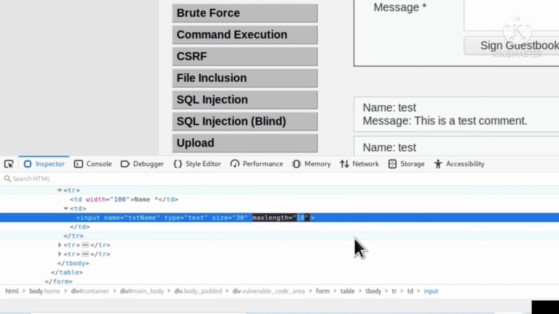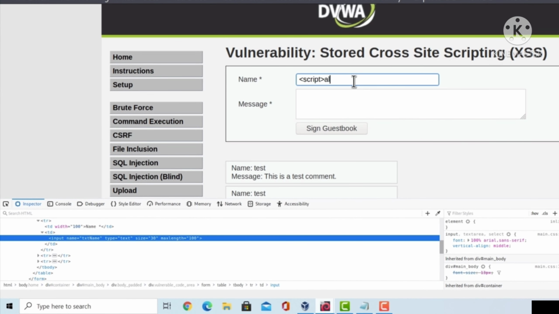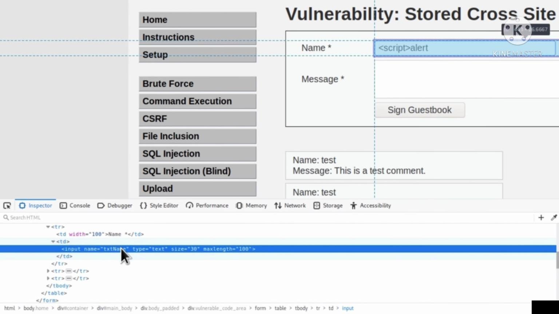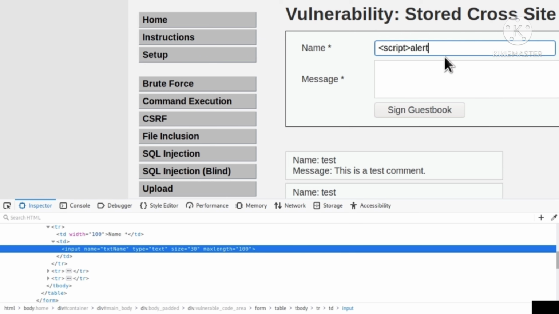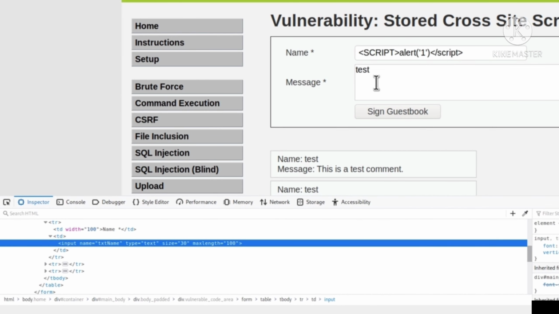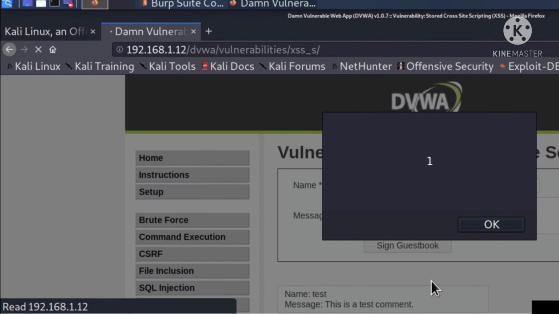Well, let's give it a try. If I select that and instead of 10 I type 100, press enter, and I try to continue typing, well, now it works. We navigated to this field, we found the input name field, and it said the max length was 10, but we just added another 0, and now we can type even more characters. So let's give it a try. Remember, the only filtering that is inside of the name field is the script tag, so let us make it capital. And here we can type anything since we know that this is most likely not vulnerable to the XSS attack, and if I click on sign guestbook, there it is.